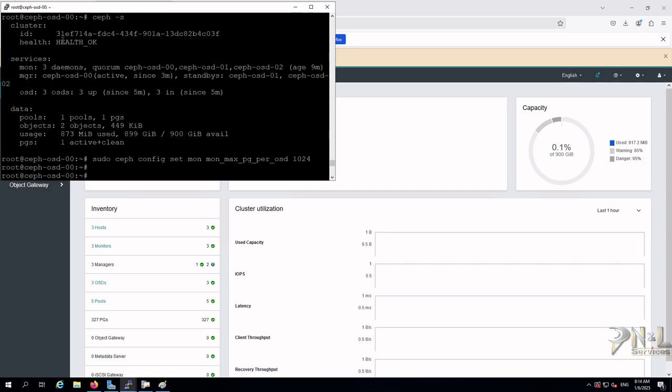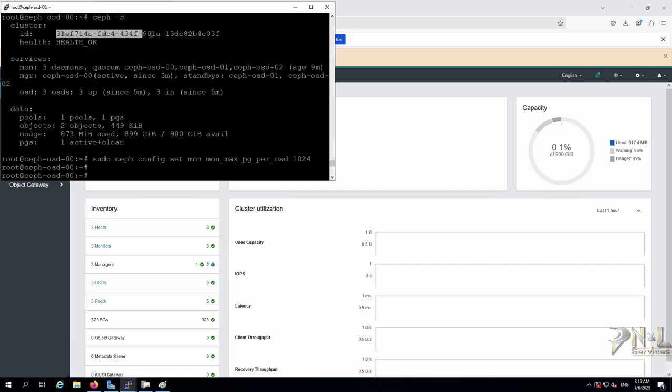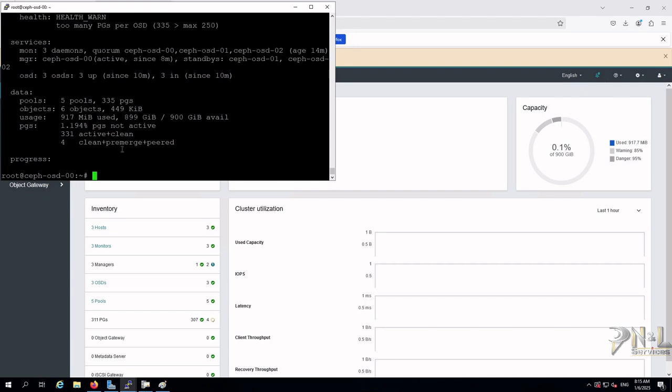As you can see, it's going to turn to HEALTH_OK, and this is the UUID that we generated earlier on. As you can see, it's unique, and that's what the nodes use to communicate.